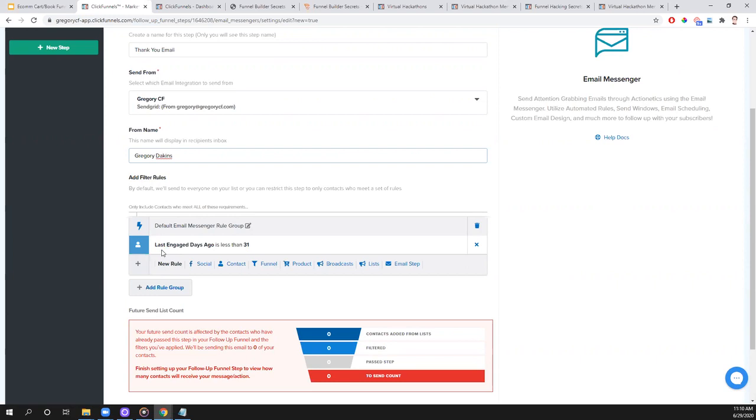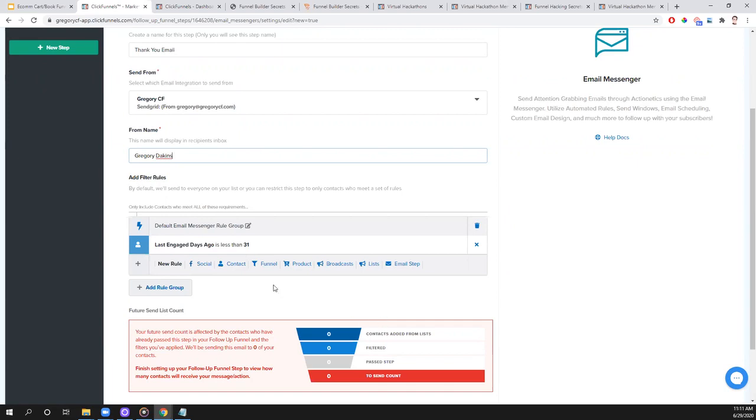When we think about what we're setting up, everyone will meet this rule that's on here, right? Because they're completing a purchase, which counts as an engagement, and we're sending them this email right away. Right away is well within 31 days, right? So everyone's going to meet that rule. We don't even have to worry about it. This is mostly on here as a little safety net. If you were setting up a follow-up funnel sequence with one of those older lists, if it has contacts on there that haven't engaged with you in a really long time, they're going to be way more likely to mark you as spam, which you don't want to happen. So you just might not want to be emailing those people. It just sort of tries to help you out with that.